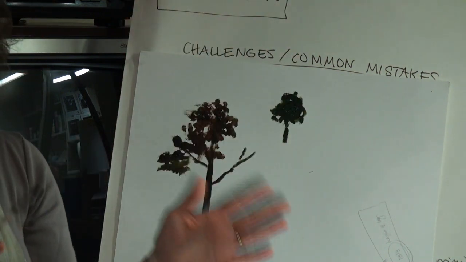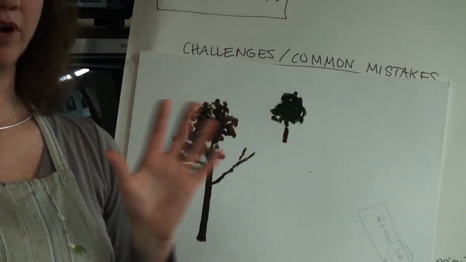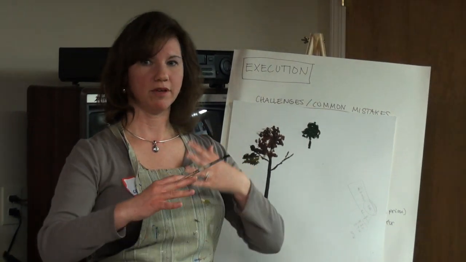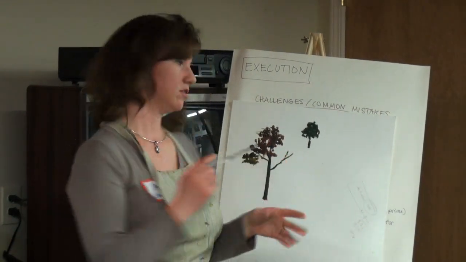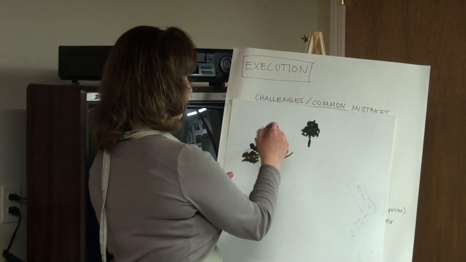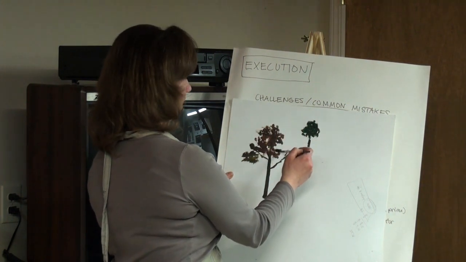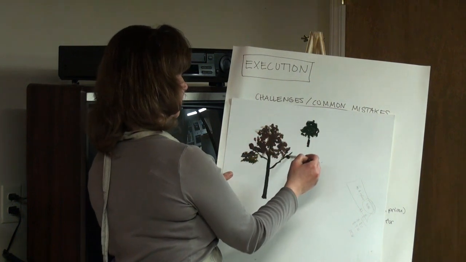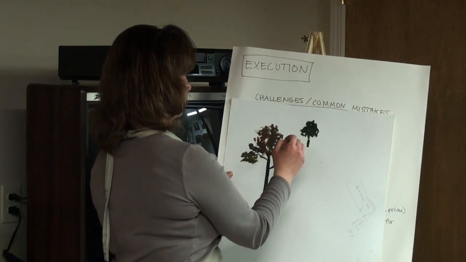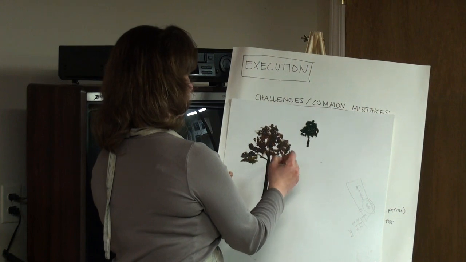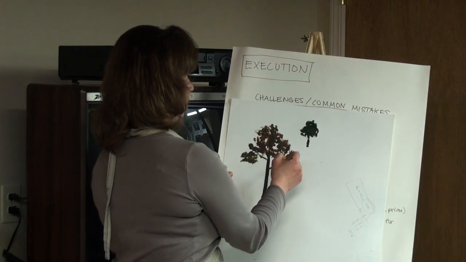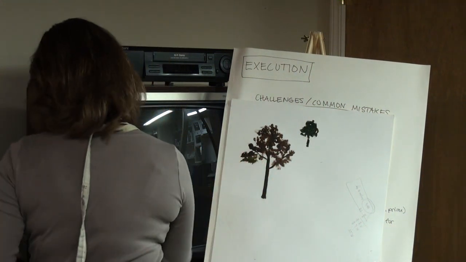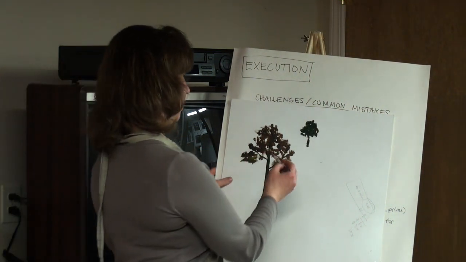A tree is not flat. A tree is round, and the branches come out from all different directions. So you want to build it the way it appears in nature. Start and just keep going around the tree, adding the leaves in and keeping some of the space in between the branches and in between the tree. Now I'm using a pretty small brush because I want to get the definition of the leaves in, but I'm not really paying attention to that in the beginning.